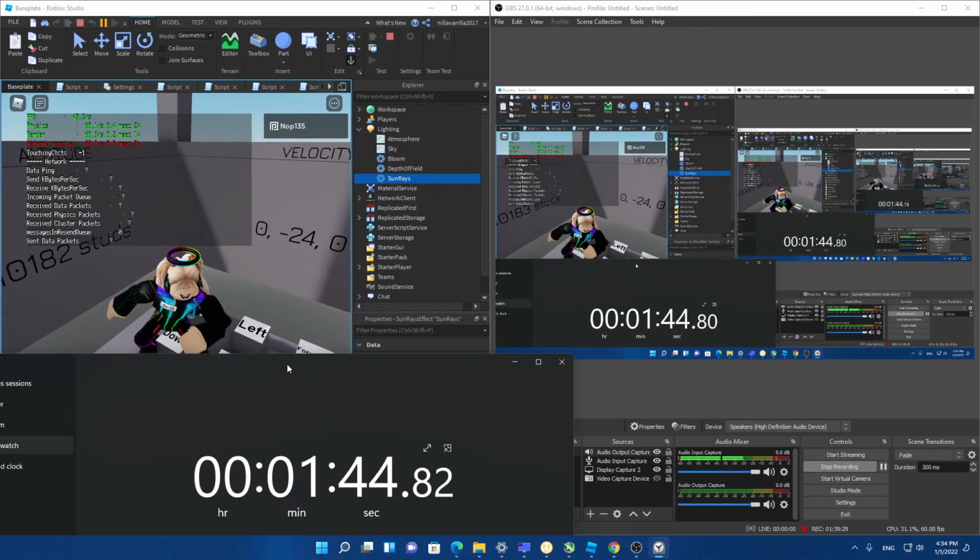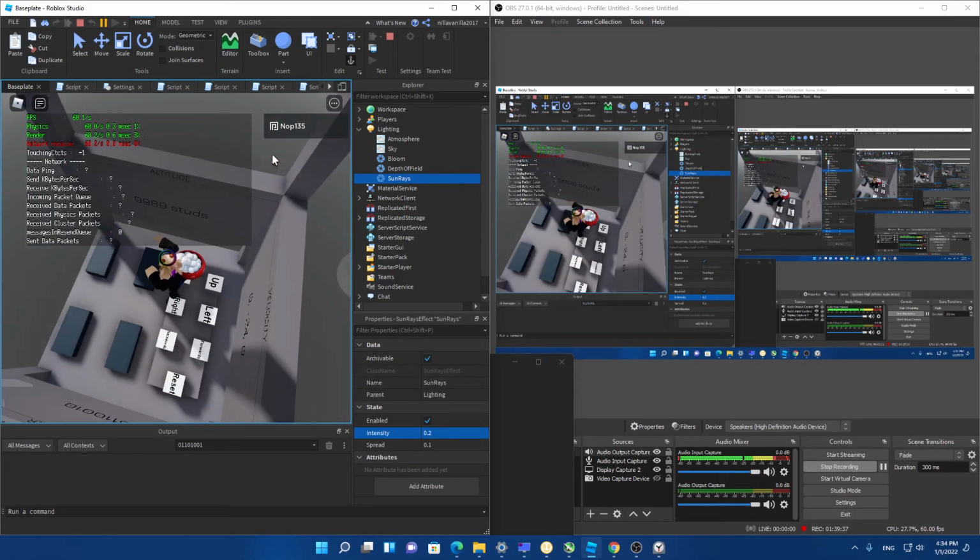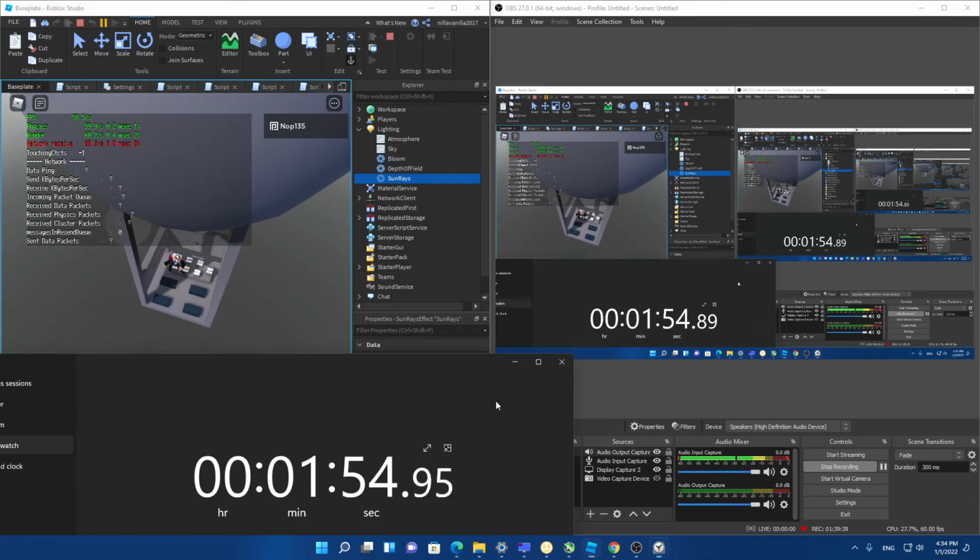Okay, it has been almost 2 minutes and it still hasn't gone down. It just went below 10,000 studs. And my estimate is probably in like 8 minutes.